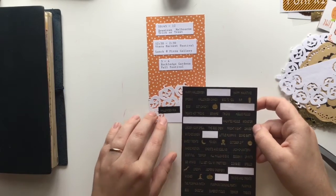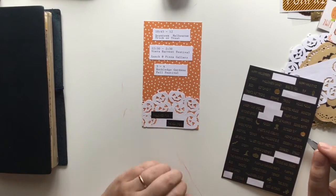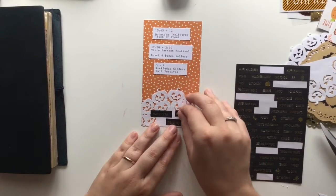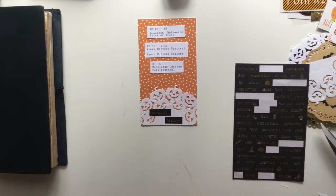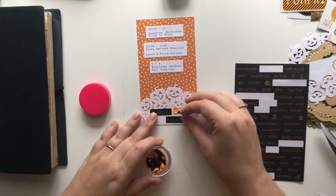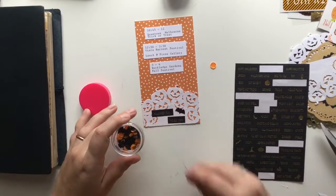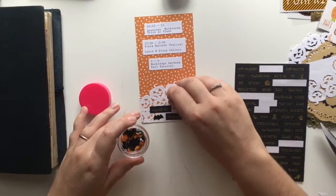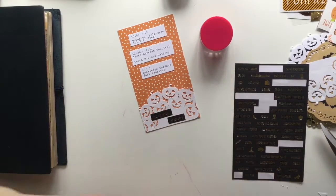But anyway, moving on. I'm just using these word phrase stickers that I picked up from Michaels. I am obsessed with them. Oh my God, I have 6 sheets. I'm pretty certain they're in the main sticker wall section, but I was so terrified that they would sell out and they wouldn't get any more. So I bought 3 packages of them, and they have 2 sheets each in them. And I love them so much because they're black and gold foiled and they're awesome.